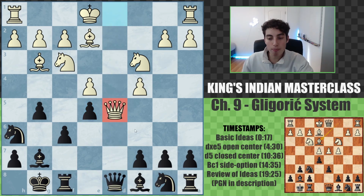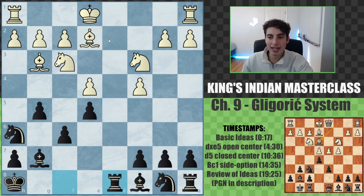The main move here, the best move, is queen d5. This is the critical one. We don't want to take and give their knight either a very strong square or their pawn structure a lot more stability, and then also the open c file. So we're going to go king h8. We're simply going to sidestep this check. Now, again, if they take, we're happy to take control of the d file.